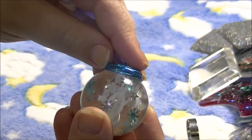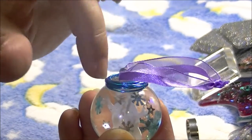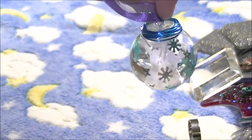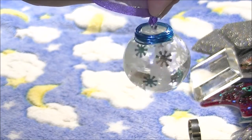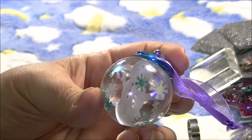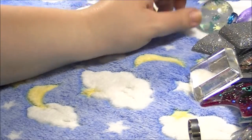And then I used some two-part epoxy glue to glue on the jewelry wire for the top. Decided not to go ahead and sand the top from the mold. So we just got a snowman with a bunch of stars and some snowflakes. I consider this a win for a casting, but also a fail at the same time, in the sense that my mold does have flaws in it, so it picks up all the flaws. And there's really no great way for me to glaze this, but I love it nonetheless.